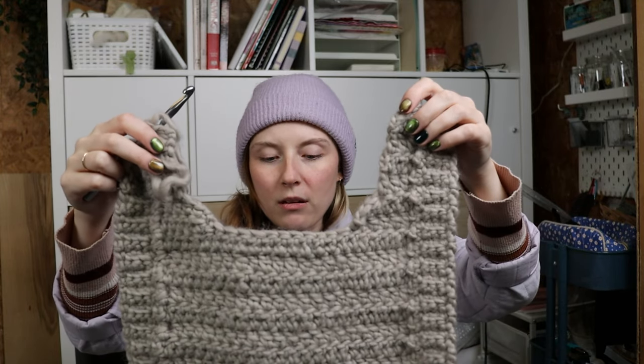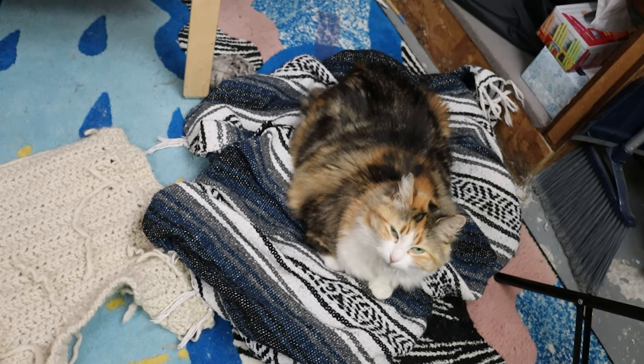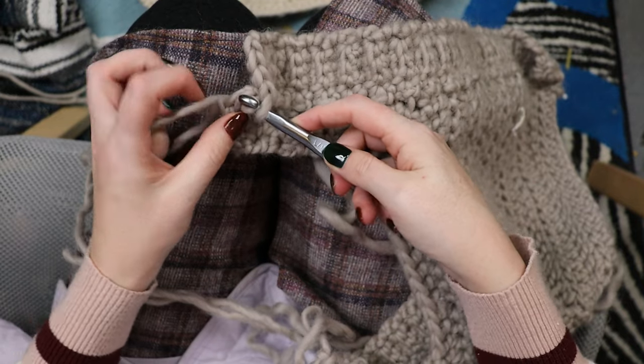So, okay. First, look at this. This is Dory's bed. Hi, Dory. Hi.